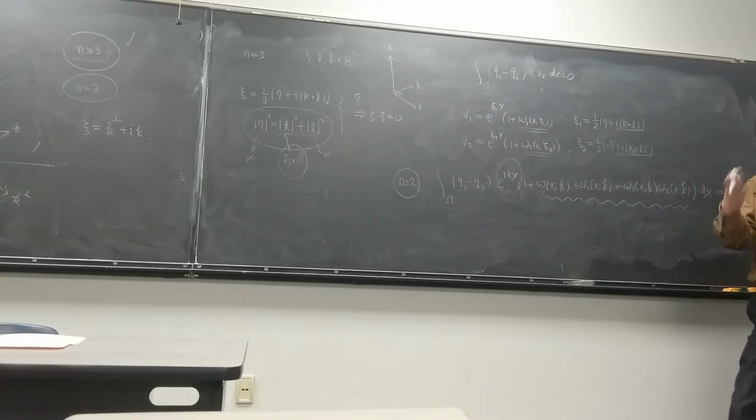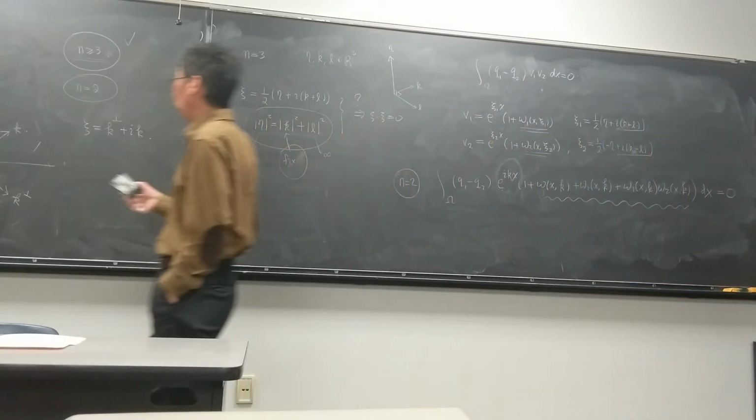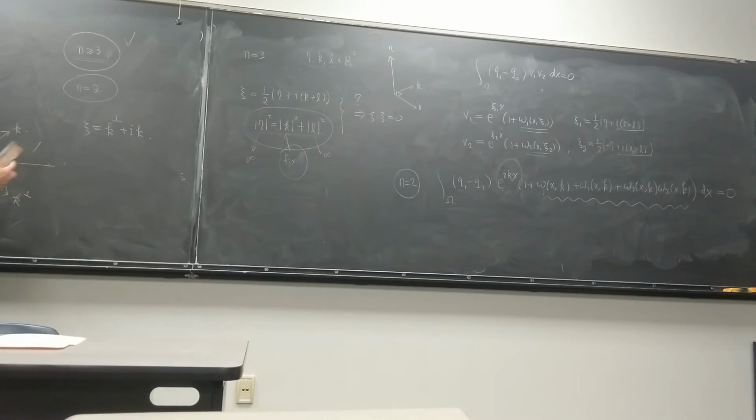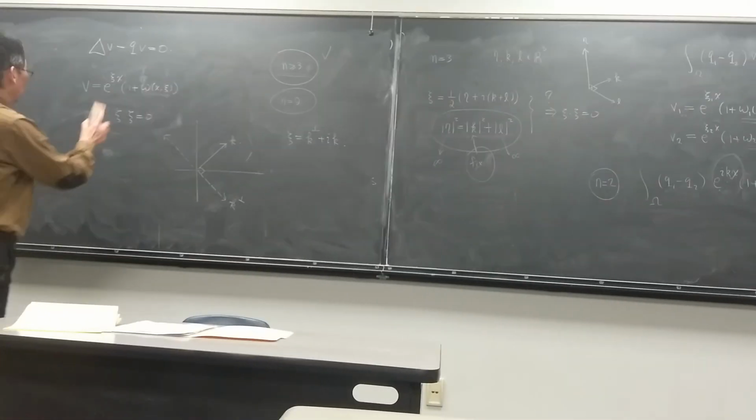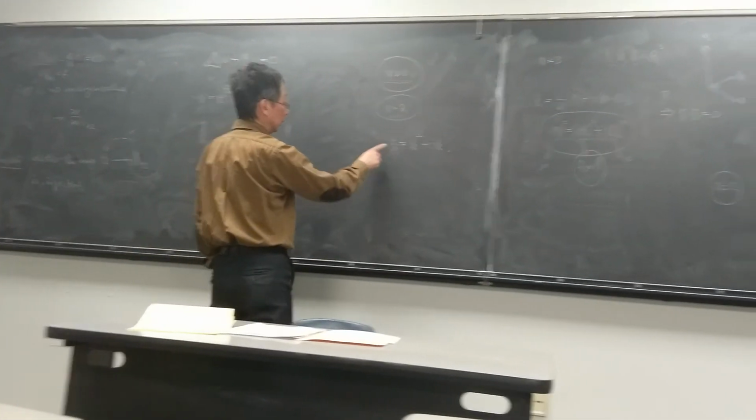So we need to find another approach to solve the problem. What we're trying to do here in the n equal to 2 case, again, I'm unable to give you the whole proof, but I will do my best to describe the idea, a different idea of getting this. First, you have to understand more about the solution when n equal to 2. So we take the C with that.